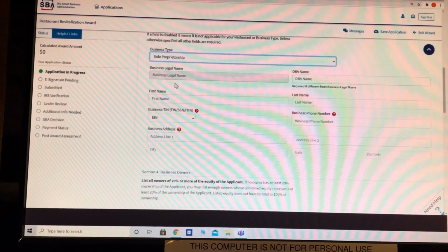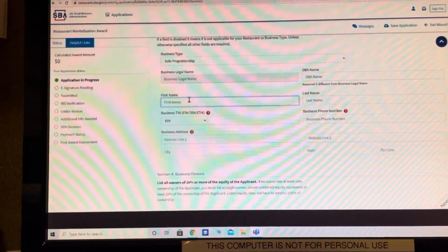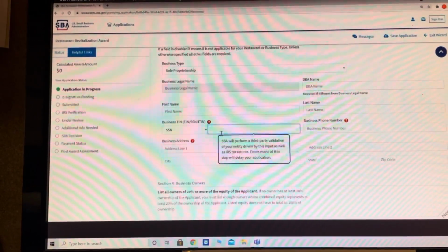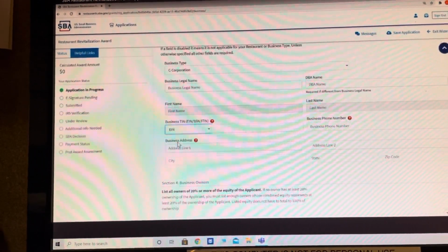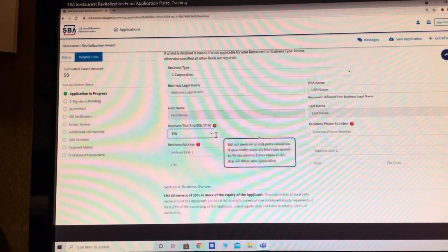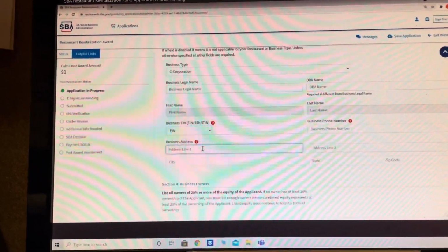So just as a tip, we try to make sure, as an example, if you're a sole prop, right, you'll see that the business legal name in that case is grayed out. You don't have to provide it because in the sole prop case, you'll provide your first and last name. Similar idea. We don't let the individual, for example, if you're, let's say, a C corporation, and let's just go through that example, right? You'll notice you can't provide an SSN in that case, right? Because you obviously don't have an SSN that owns the C corp. So we do things like that. If you find, well, why can't I pick EIN? Well, it's probably because you are not structuring the business entity correctly. So always make sure if you have an issue there, double check that.